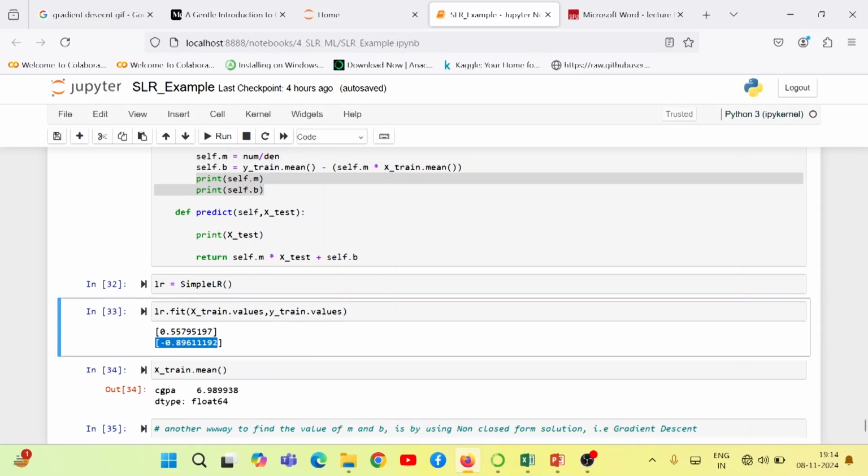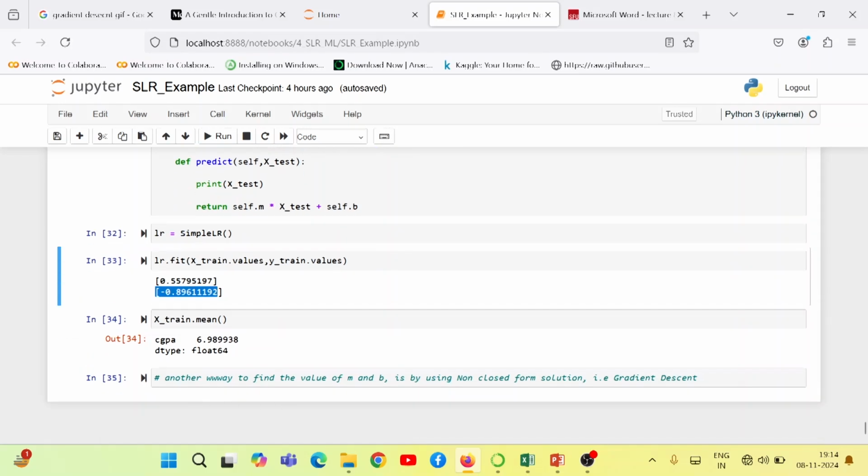Now the value of m and b which we have obtained was from the closed form of solution, right? Here basically we have used the direct formula to calculate the value of m and b, but we also have one more way, that is known as the non-closed form of solution. The example of that is gradient descent.